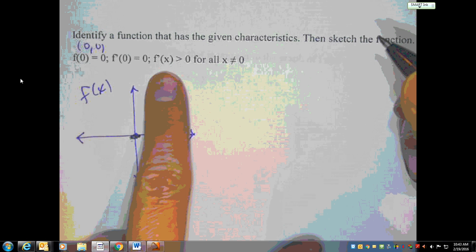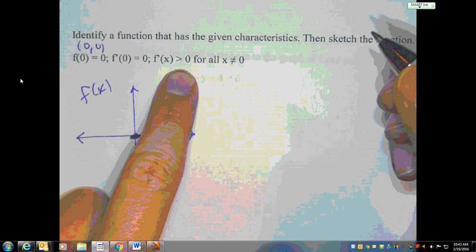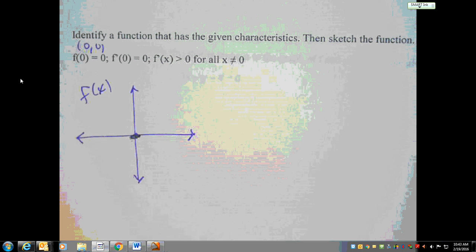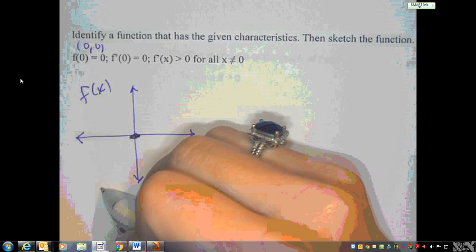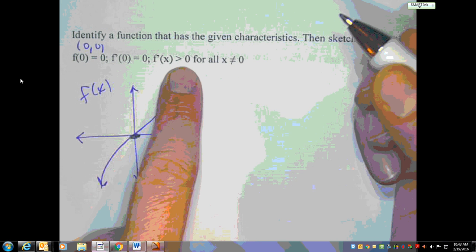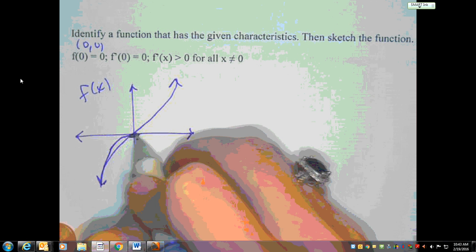Then it says that the derivative is bigger than 0 for every x except at this place. If the derivative, the slope, is greater than 0, that means the original function had to have been constantly increasing. Wouldn't the slope of all of those places be positive? And that's what it's saying. The slope, the derivative, is always bigger than 0. Oh yeah, I should have made that prettier. Sorry, my bad.